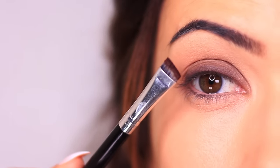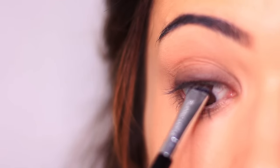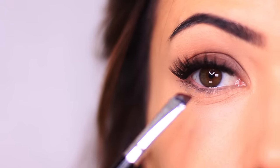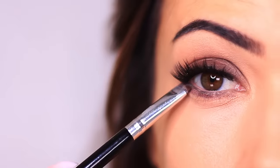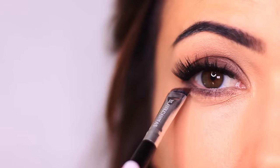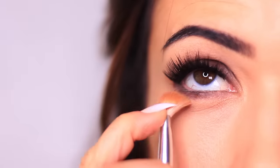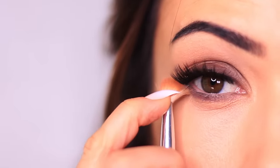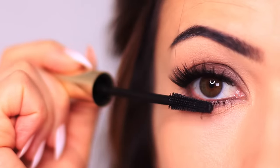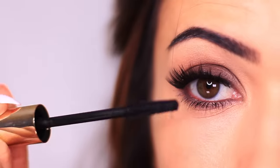Now to add more smokiness, I'm going to take that gel liner and push it in between the lashes. This is a totally optional step — some people find this a little ticklish, so you can skip it, but it does add a little bit more depth and smokiness. I went ahead and applied some lashes; these ones are a little more dramatic, but you can just build up your natural lashes if you want. To add drama underneath the eyes, I'm going to smudge whatever's left over on my brush just at the lower lash line, and then push this onto the waterline as well. You can skip anything on the lower lash line and just apply lots of mascara — I love applying lots of mascara on the lower lash line with a smoky eye, it just brings the entire look together.